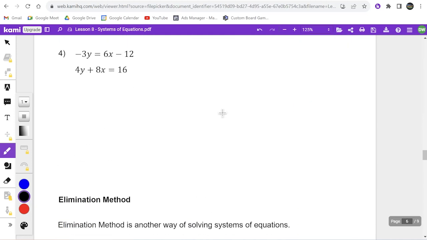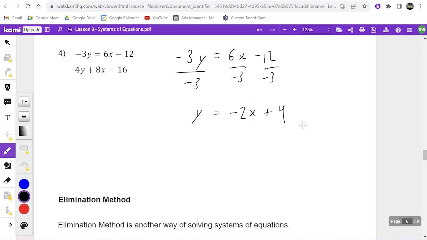Number 4 I'm gonna be leading because it's harder than you think. Basically, for this one, I have to choose to either solve for x or for y in either the top or the bottom. I think we're very close to solving for y in the top equation. All we got to do is divide everything by negative 3. So divide by negative 3, divide by negative 3, divide by negative 3. I will get y equals negative 2x plus 4. Does everyone see that?